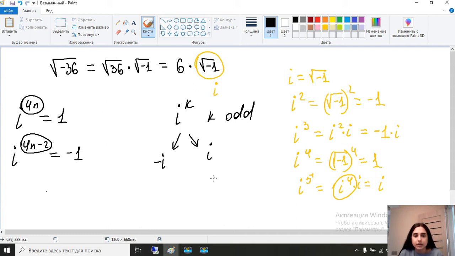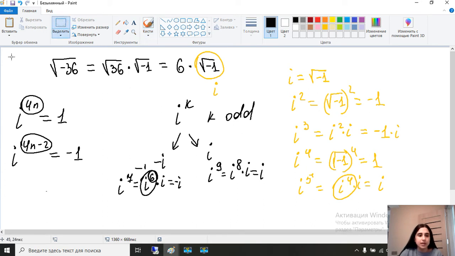I will have i in the case when I express it with the even power, and this even power is divisible by 4. For example, i to the power of 9. I may write that this is i to the power of 8 times i. Because i to the power of 8 will give me 1, since it's divisible by 4, I will obtain that i to the power of 9 is just i. If I have i to the power of 7, I may express it as i to the power of 6 times i. Because this power 6 is not divisible by 4, it will give me negative 1. And finally, I will get the answer negative i.